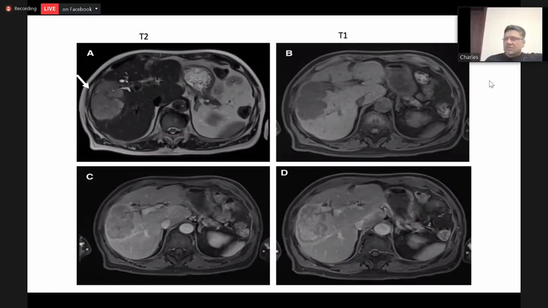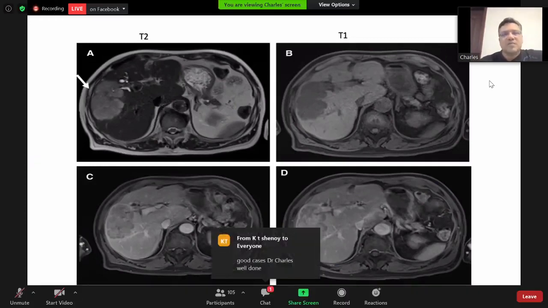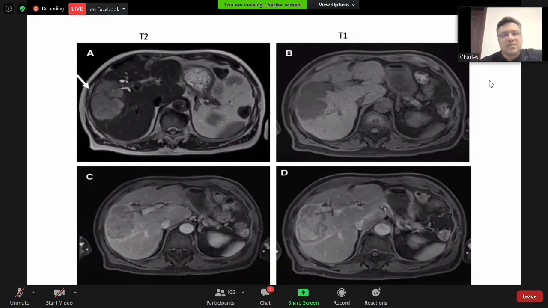So cholangiocarcinomas can be extrahepatic, hilar or intrahepatic. You can see intrahepatic cholangiocarcinoma that is mass forming, and you have to differentiate it from metastasis and from hepatocellular carcinoma. So whenever you see a distal biliary dilatation, surface retraction, and a rim enhancing lesion that progressively enhances in the portal venous phase, it's likely to be a cholangiocarcinoma.